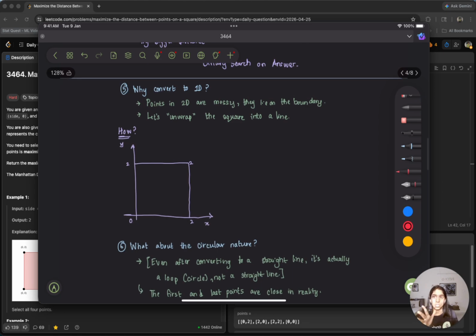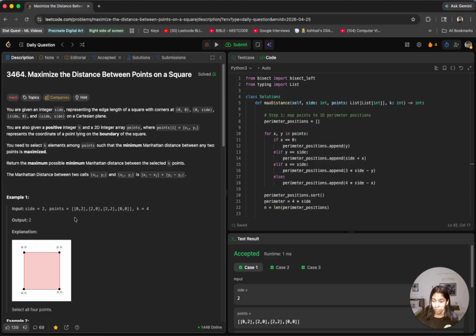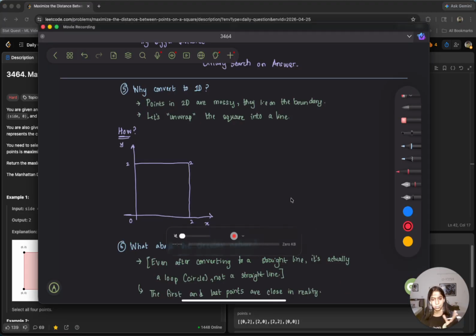Now, binary search is very efficient when you have, like I mentioned, a continuous stream of numbers which are sorted. And in this problem, as we can see, the points that we are given are 2-dimensional. There's an x and y coordinate. So we're going to do a handy trick here where we'll be converting a 2-dimensional coordinate point into a 1-dimensional line. And let's see how that's going to be done here.